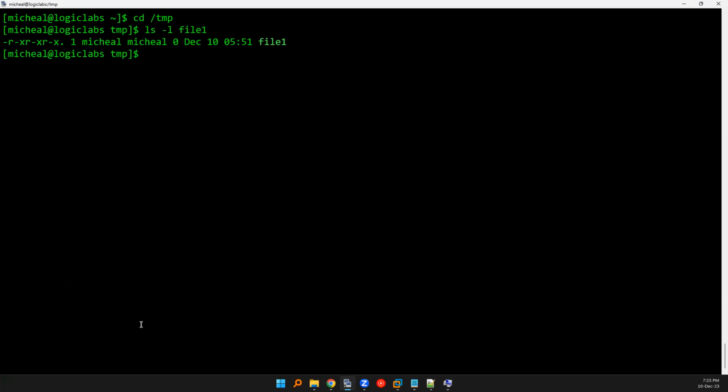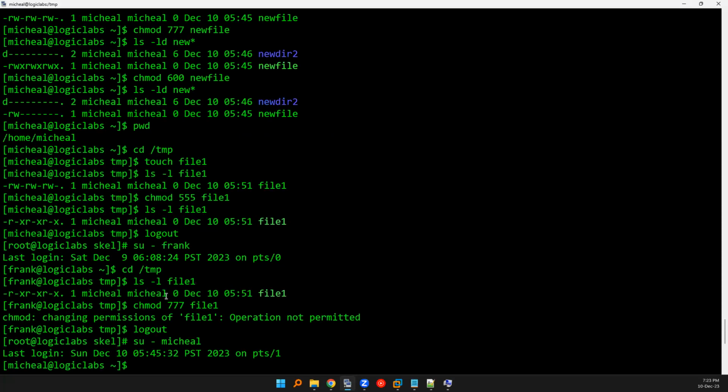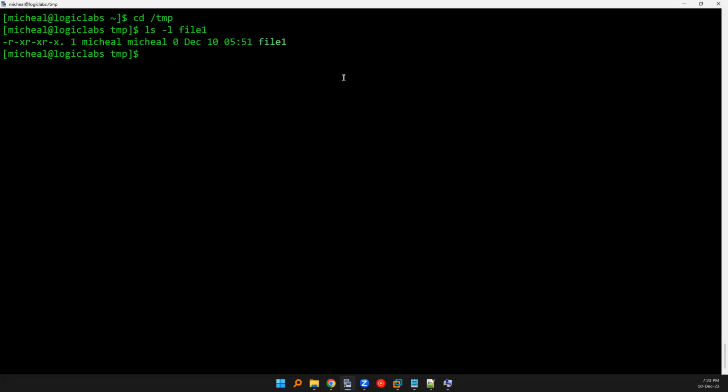And the reason I'm using /temp is that the /home directory, by default, Frank can't even cd to. You can do it in any path if you are using a root user, but a typical user will have access only to his home path or temp, right?